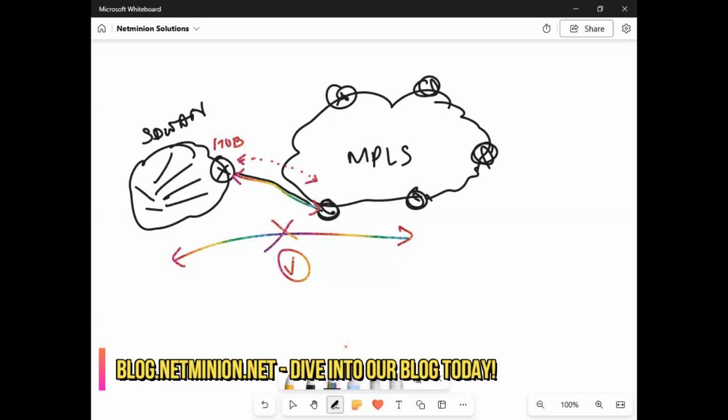Got it. So I believe we are taking such a configuration on vManage. We are not using the VPN 0 and system ID configuration.